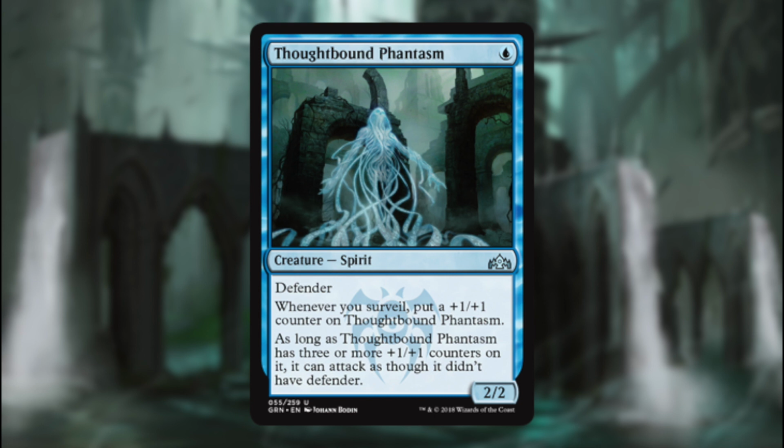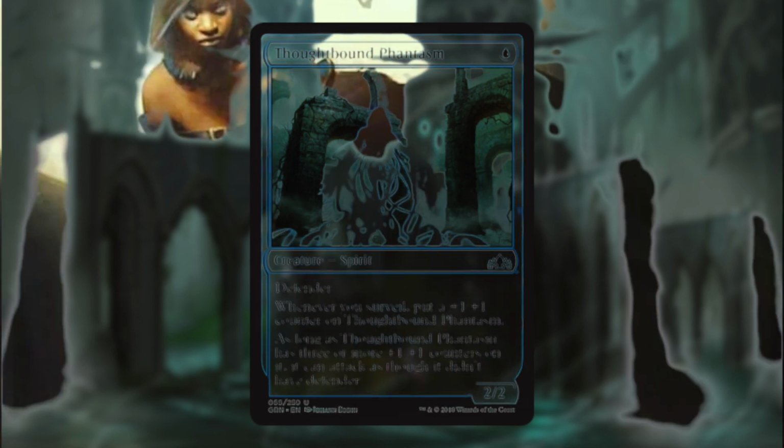Thoughtbound Phantasm, you would think in a Surveil deck this would be good, but it's too slow. 1 mana for a 2/2 defender, that's fine. That could die pretty easily. And then you have to Surveil, then you have to get this up, then you can finally attack. It's just, in sealed, it's going to be hard to get a Surveil deck that will be efficient enough to get this going every time. So most of the time, it's just going to be a really big defender, which is okay, but I don't know, not excited by it.